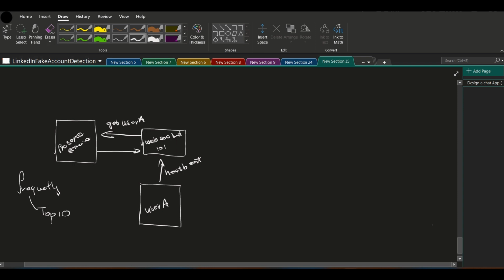Then maybe let's say this is user B and C. When you get this, they need to see their status in real time, right? So what we need to do is get their WebSockets. So it's going to be the user mappings.